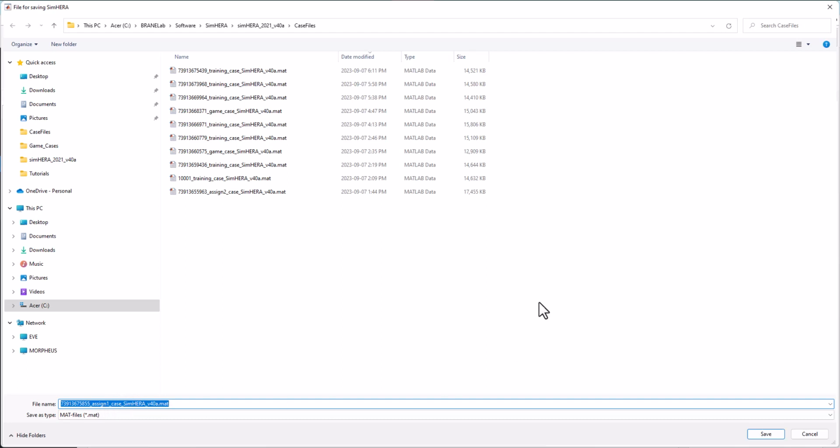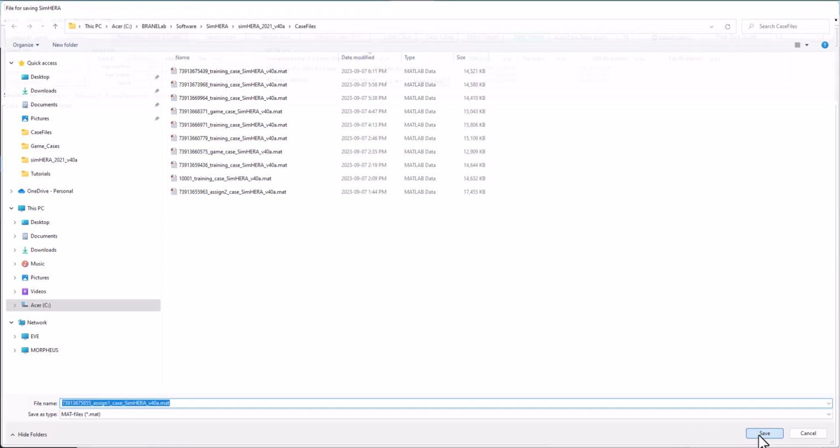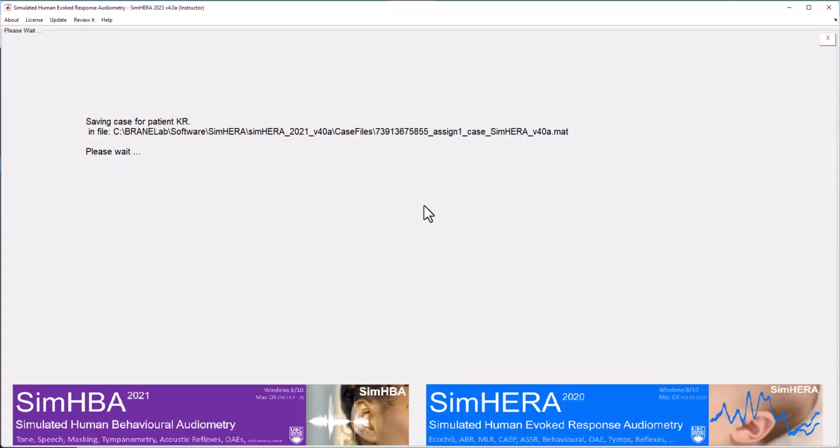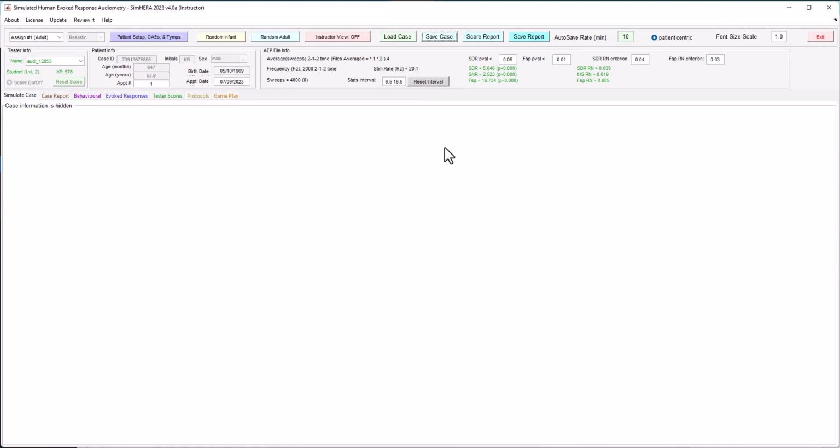Embedded in this saved .mat file is the actual code that says when the students load it up, they'll automatically go into the assignment that you saved it in. So assignment 1. You can name it whatever you like, and the code is actually in the mat file, hidden there. So we just go ahead and save, and it'll save this case. Then we can load that case back up, and it will load back up into assignment mode. So you can send that to the students.